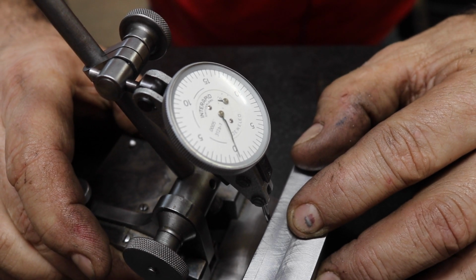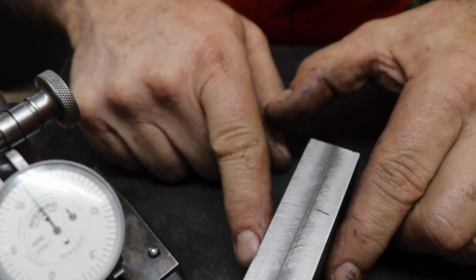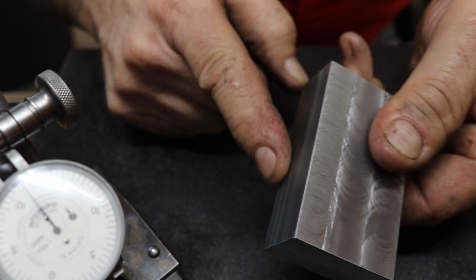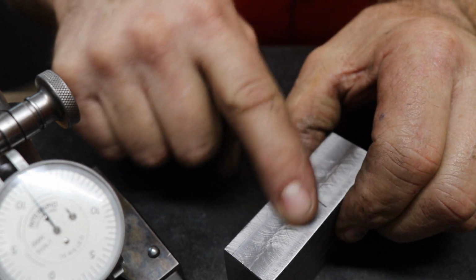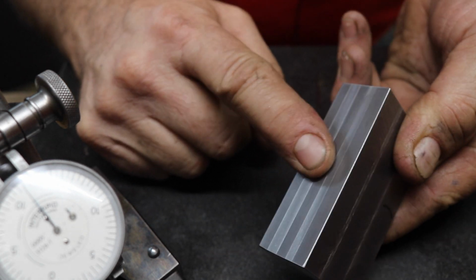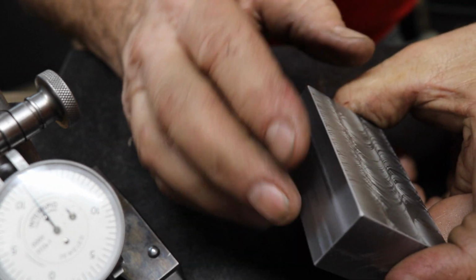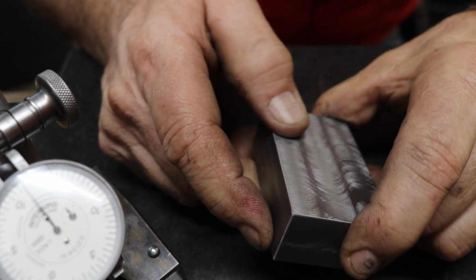Well, right now it says 1. Yeah, 1 thou. So we're only about a half a thou out of square from this side. So this side we're about a thousandth and a half out of square per side, and here we're only half a thousandth. So for doing this stuff on the mill, that's pretty darn good.